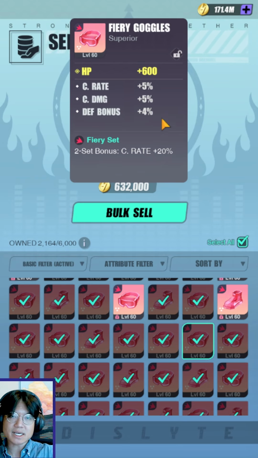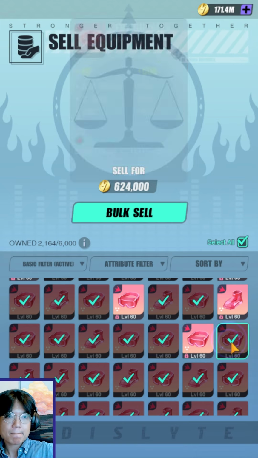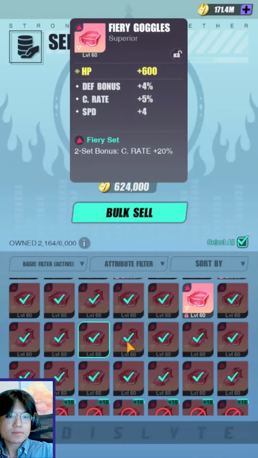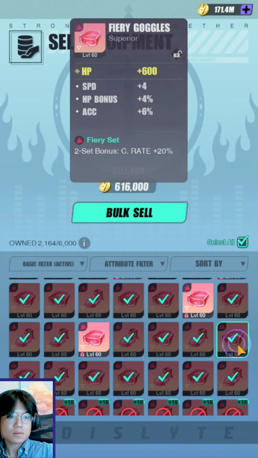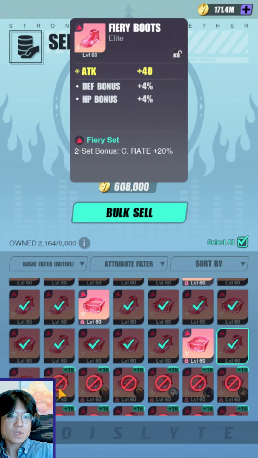Okay, so this is an example of what you want to keep if you want to equip a defensive-based DPS esper, right? So Dona, for example, Changji, for example, this is exactly what it looks like. Alright, and that's about it.